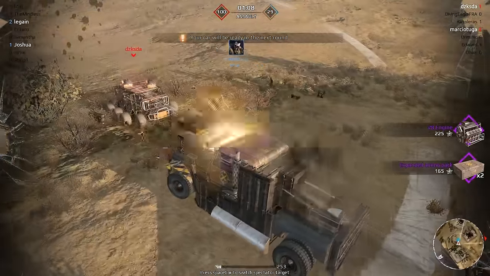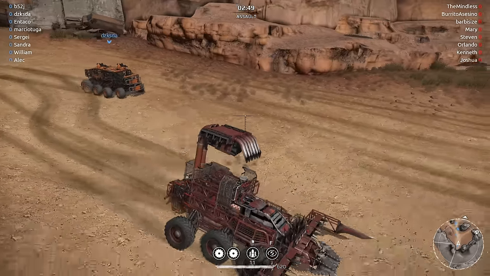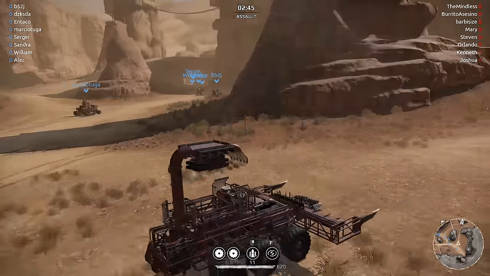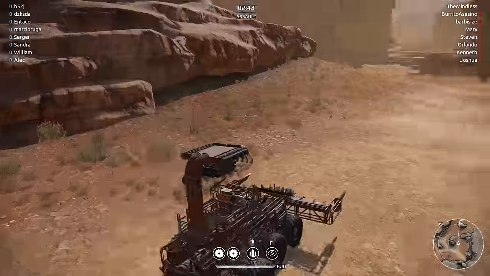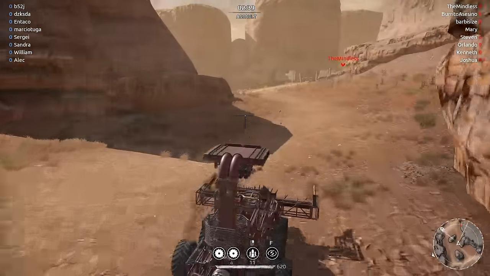Dang, dude, that was fun. This build's actually pretty fun to play. I don't know why. Let's go, dude. DZ. I'm going to go this way, DZ. Help me flank. Yes. We should work as a team. We have the power and the ability.